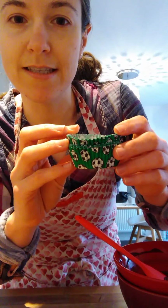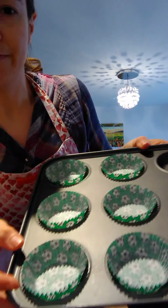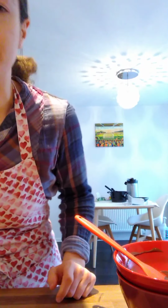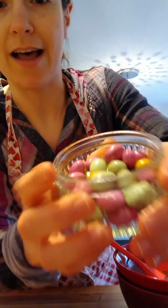some fairy cake cases, and I've popped 6 of those in a tray. And then I've got some sweeties to decorate. So I've got some jelly chicks and some little chocolate eggs.